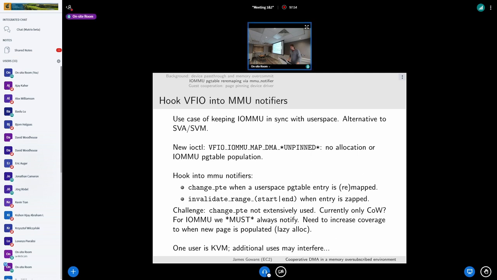And we need to be very strict about these MMU notifiers now. If we're basically driving IOMMU page table updates, we need to always notify so that VFIO can keep its page tables in sync. And similarly, we should never notify spuriously, because we'll actually be tearing down pages now. So we need to be very sure about these things. So there are some challenges, and there are some fiddly things to sort out. But I think in theory, we could get to a stage where VFIO is reliably notified through MMU notifiers and can keep its page tables in sync with the user space page tables.